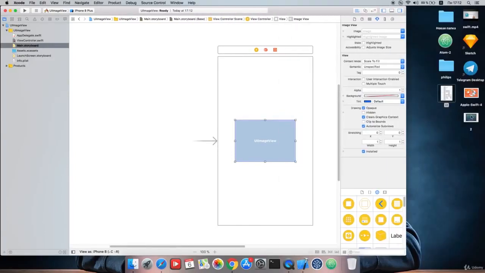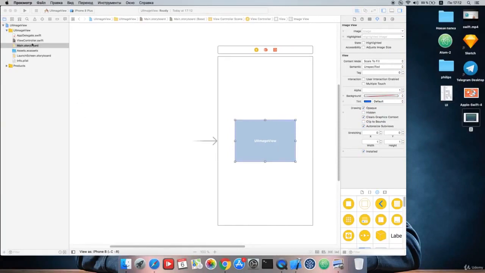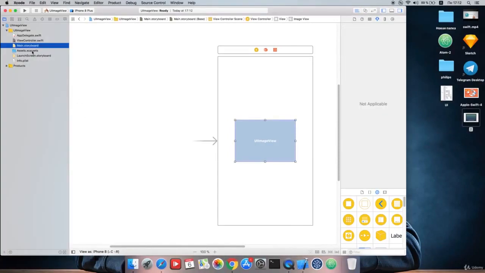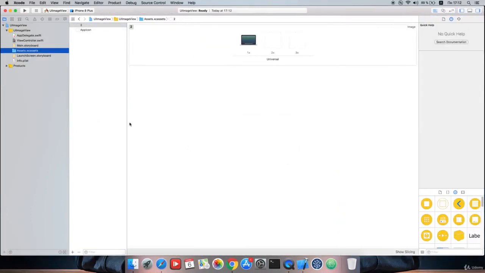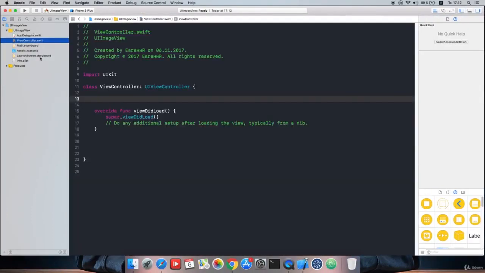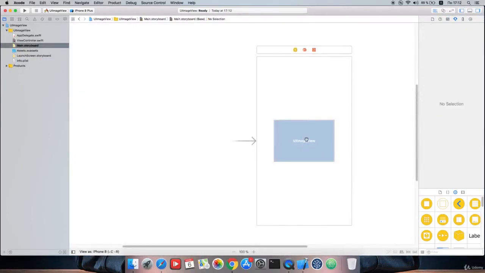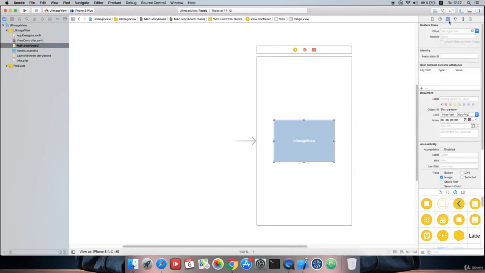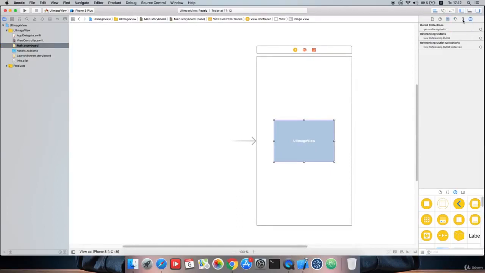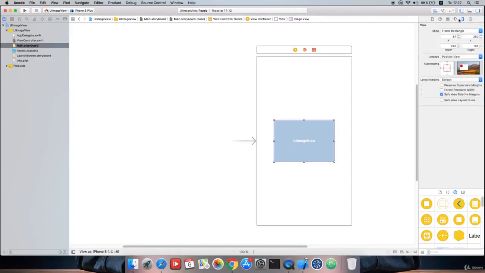Let's get down to practice. I have downloaded a MacBook image. You can use anything you like, with the condition that the image is large. We will transfer it to Assets, go to the storyboard and select UIImageView. You can assign a custom class, set an image, and so on. Set the size.